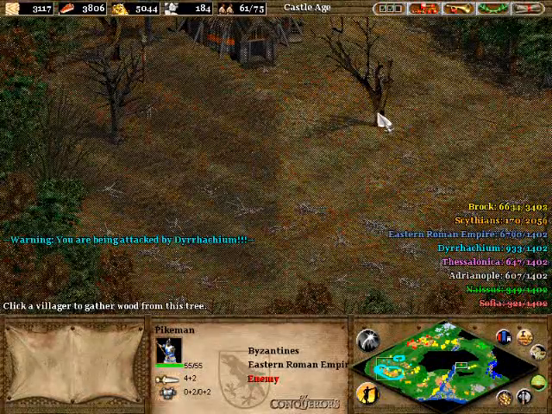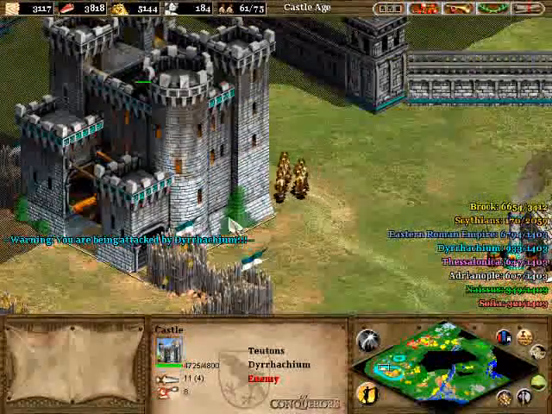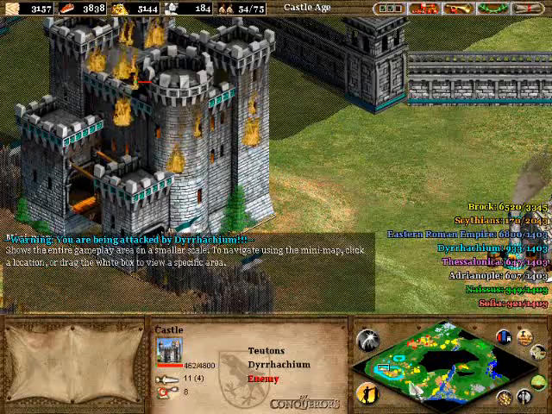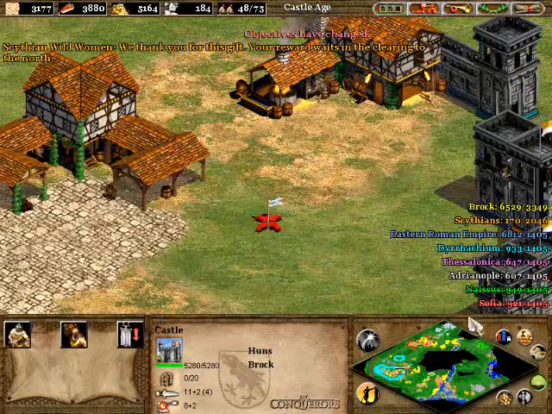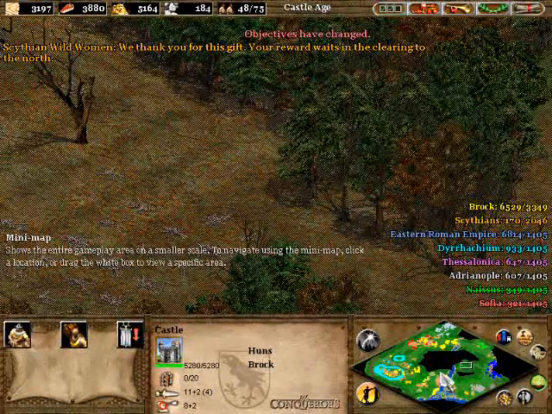Look at that tree. It's just desolate and barren. Oh, that is pissing me off. Frickin' castle. We thank you for this gift. Your reward waits in the clearing to the north.